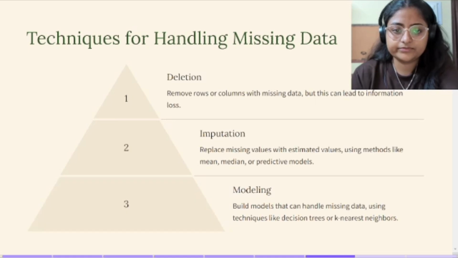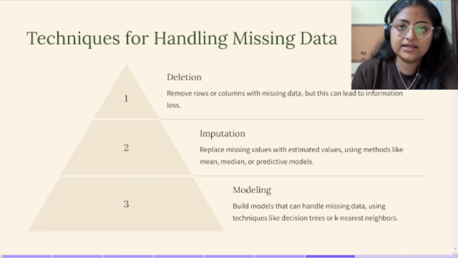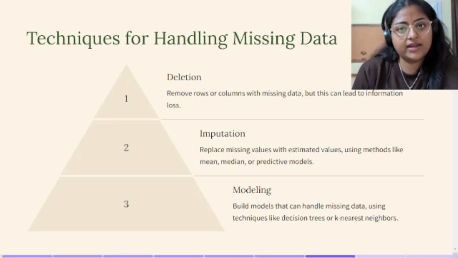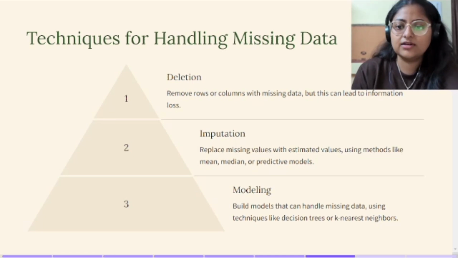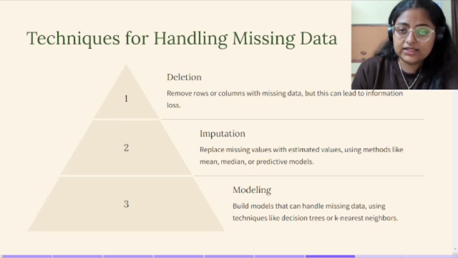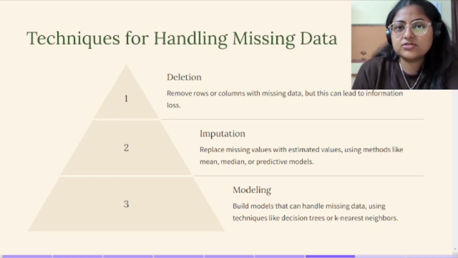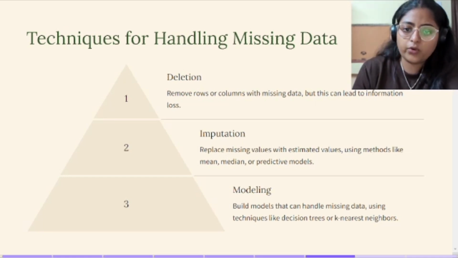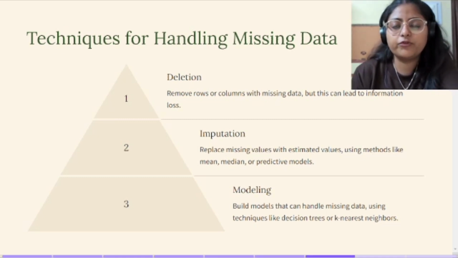Techniques for handling missing data. Missing data is data which is not present in the data set, which can create problems for us as no values are there. Deletion: the first option is to delete the missing data, removing rows and columns with missing data, but this can lead to information loss.